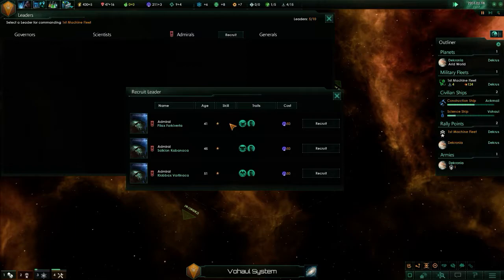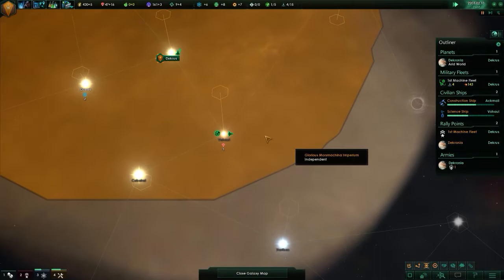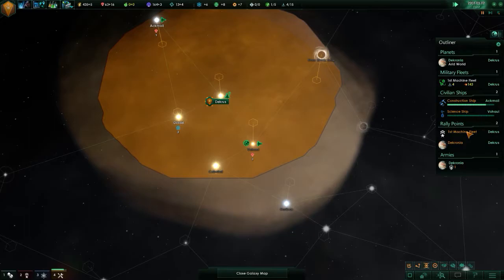We have confirmed animal life on an alien world. Excellent, good for you. So, look at these guys. Cyborgs, fantastic. I'm going to actually have this guy be in charge. Good for you, buddy. So we're going to keep going. So yeah, we do have dangerous wildlife there. Can't assimilate it. Not yet.